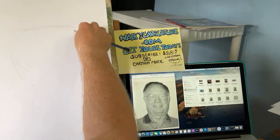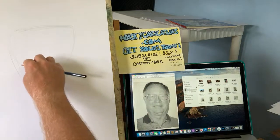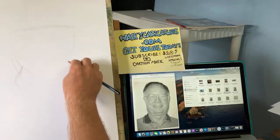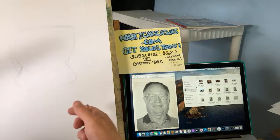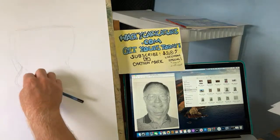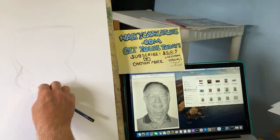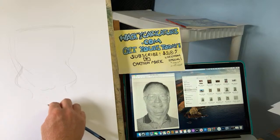Now, I want to bring it in skinny towards the temple and then come back out with the jaw. Remember, the law of constant mass applies, like a water balloon. You squeeze one area, the other area is going to go like that, like Tom Richmond says, all right? I keep going back to Tom Richmond, but boy, he's right.